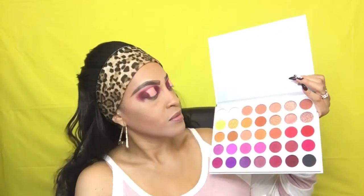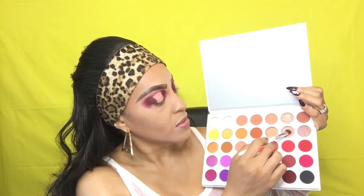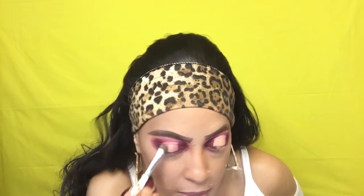Out. Okay, now I'm going to go in with my flat e.l.f. brush and I'm going to take Bougie. Bougie is really pretty. In the center, and I'm just going to have it all over the concealer.